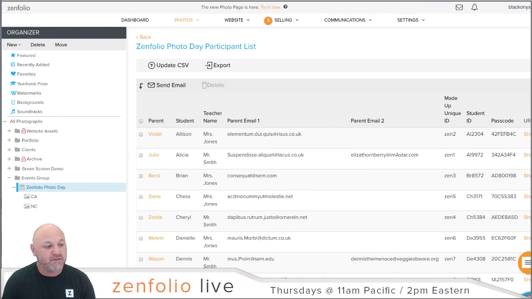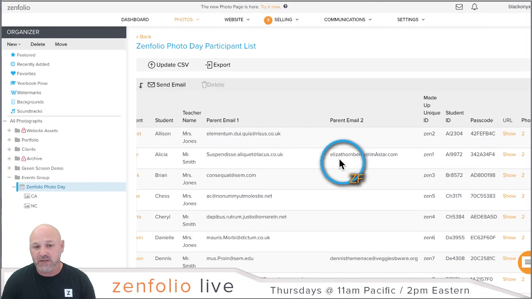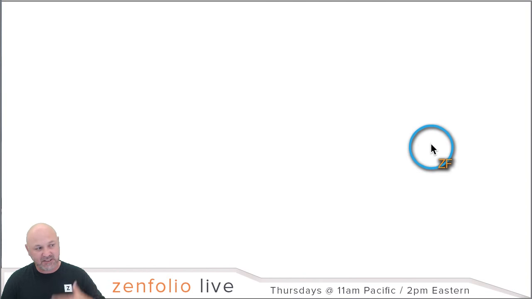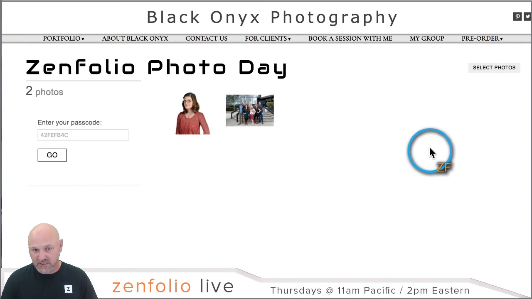And if we want to see whose photos, who has the correct photos, we can take a look at their name, come over here, click on this, and it'll actually take us and show us just that person's photos. So we can make sure that the right photos are being linked.